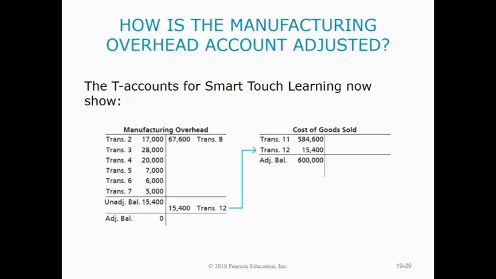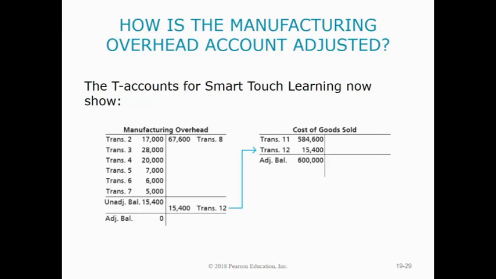You can't trace into a pool and then spread them out to jobs. And once you've done this, well, it's no longer needed. So at the end of every period, manufacturing overhead should have a balance of 0. But we didn't. After we went through and added in the cost of direct materials and labor and all of our different actual overhead expenditures, and then found the difference between what actually happened and what our allocation was, we had a $15,400 debit balance, which means there's much more actual cost than allocated cost.